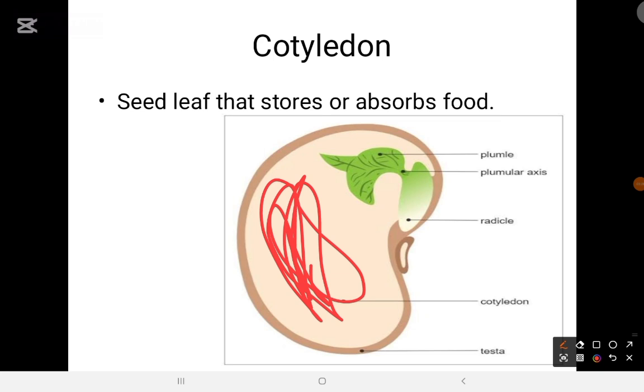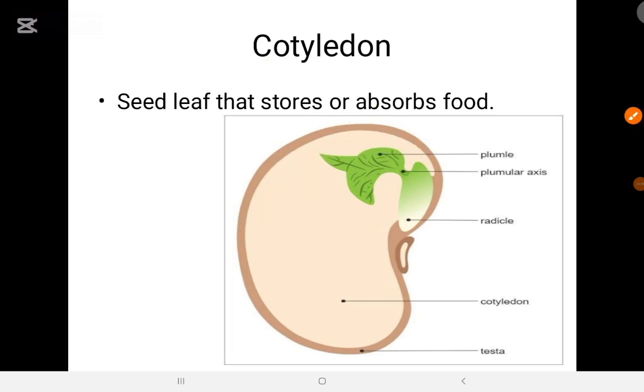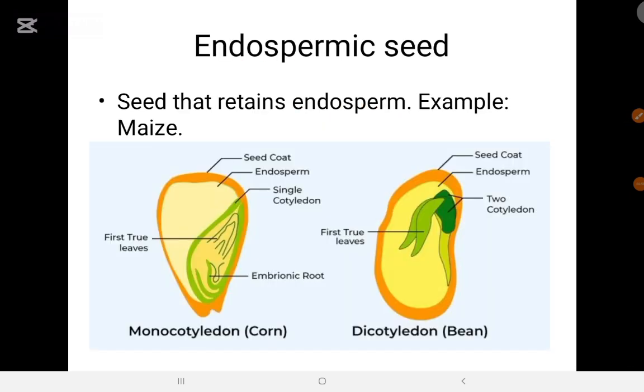It also has a Greek origin, and the Greek origin is cup-like. I really can't remember the word. I think the word is still cotyledon, but what it means is cup-like. What they mean by cup-like is basically the fact that it grows into a C shape. Do you understand? So that's why it's like that. More like a cavity.